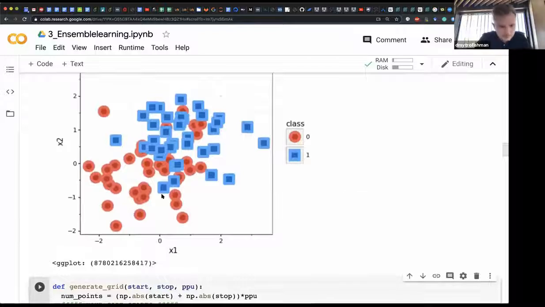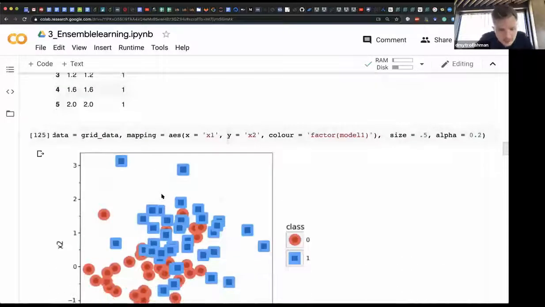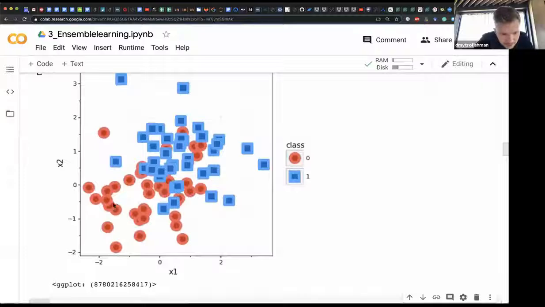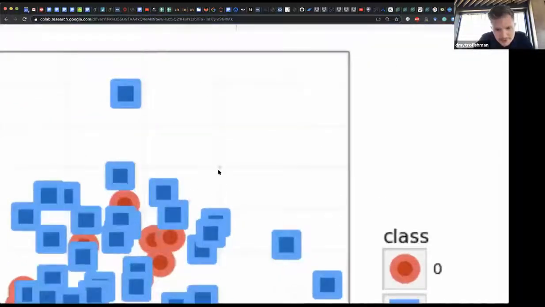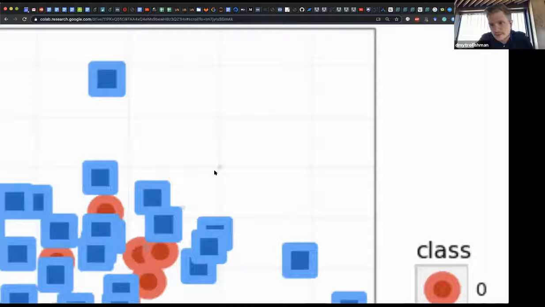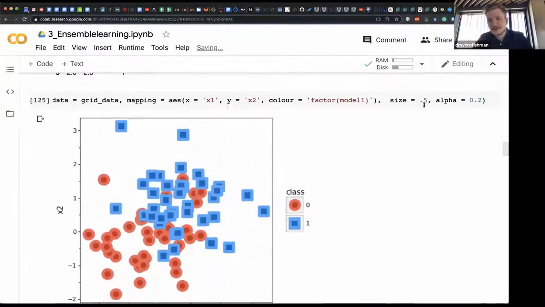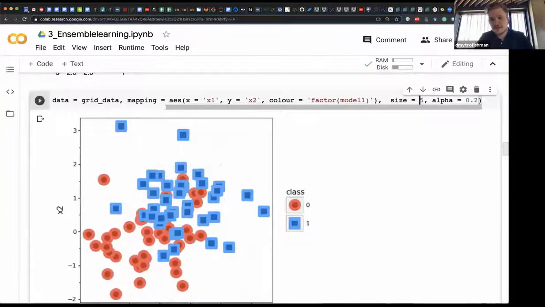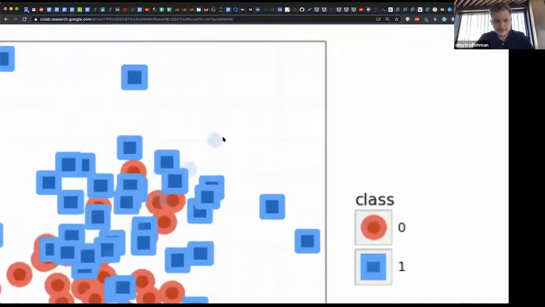Probably you won't even see them because they are above the main points. Yeah, no, you can see them. Here it is. Can you see this? Yes. I can make them bigger so you can see them more clearly, say size 5.